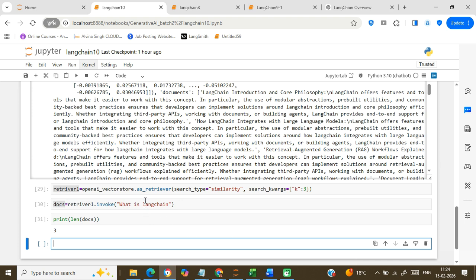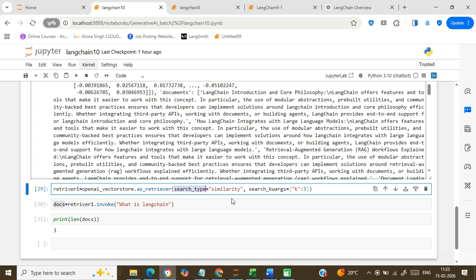Now, are you able to understand what we have done over here? Yes, we have asked for three documents, and the length of docs is three.